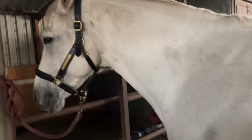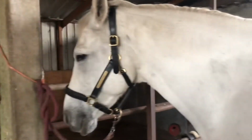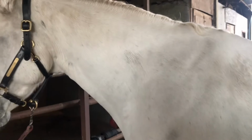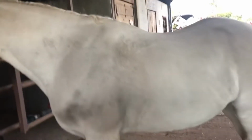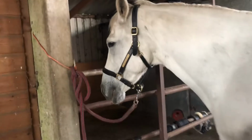It's obviously when you first clip them, they look like a skinned rat, don't you? And greys are quite hard to clip because he's got black skin and you get the black skin lines where I've been. So I'm going to try and do big long strokes, and I'm also going to give him a full clip and do a half face, just because they live out and I worry about the ears getting super chilly.